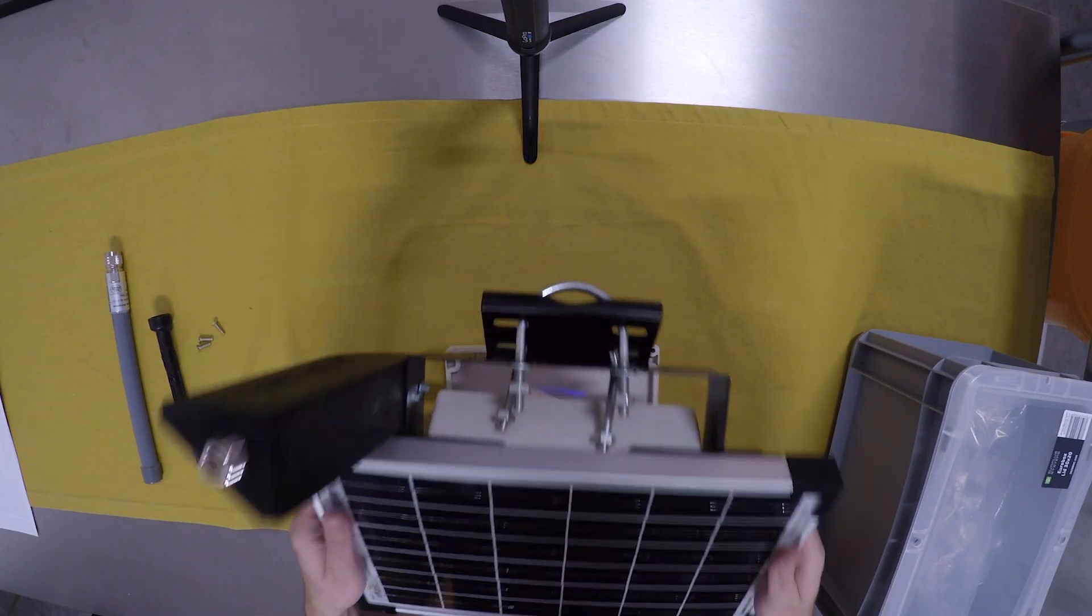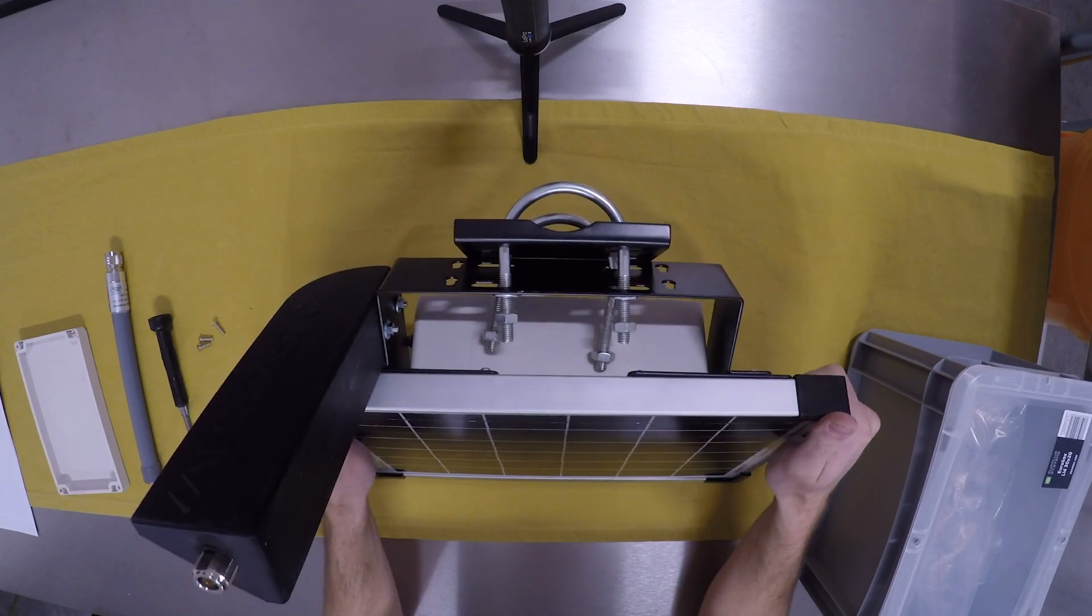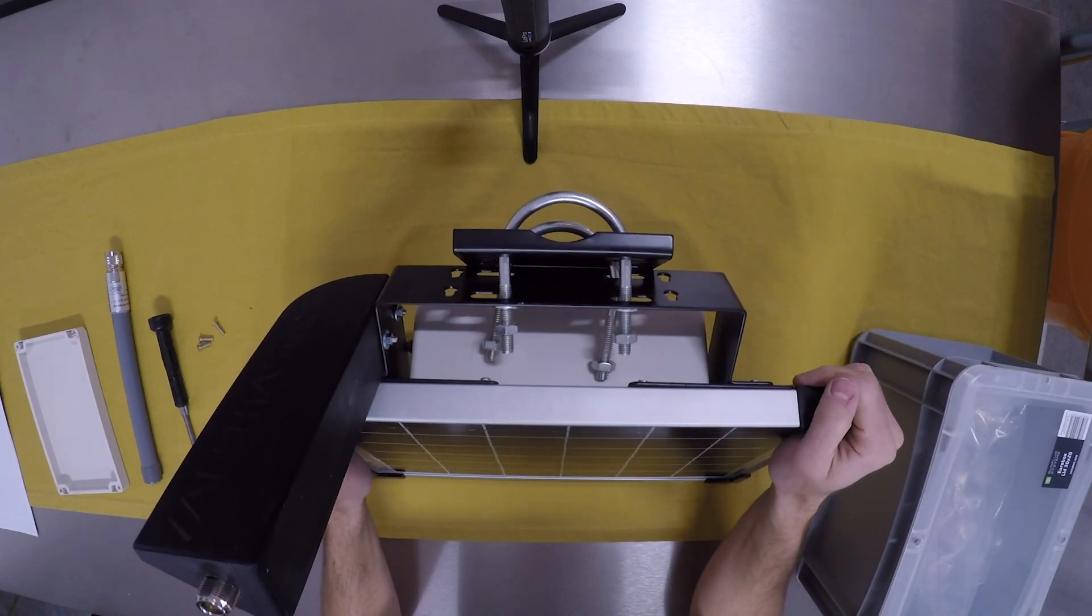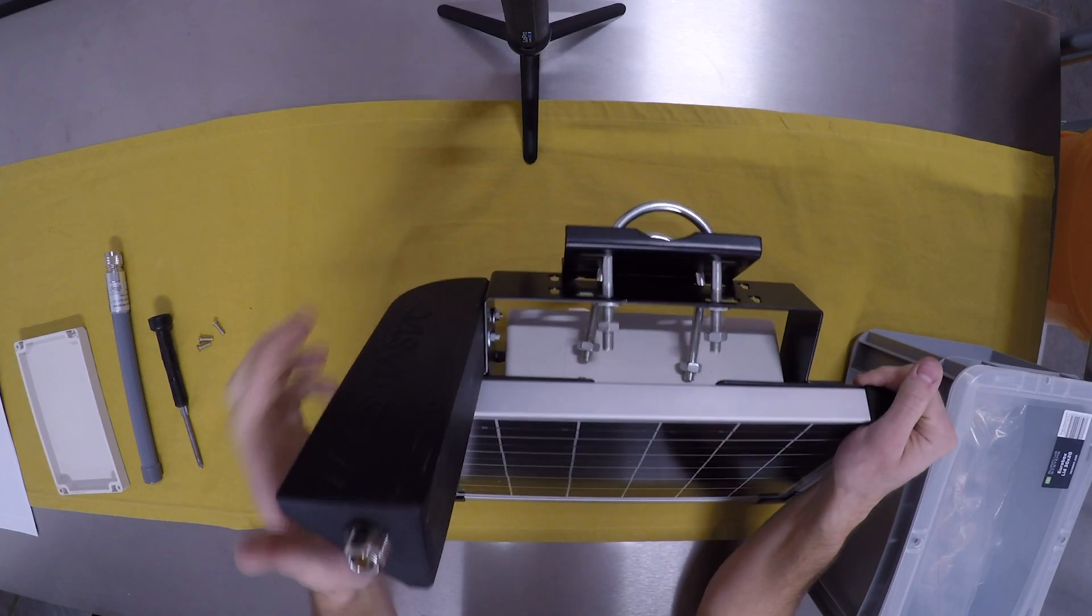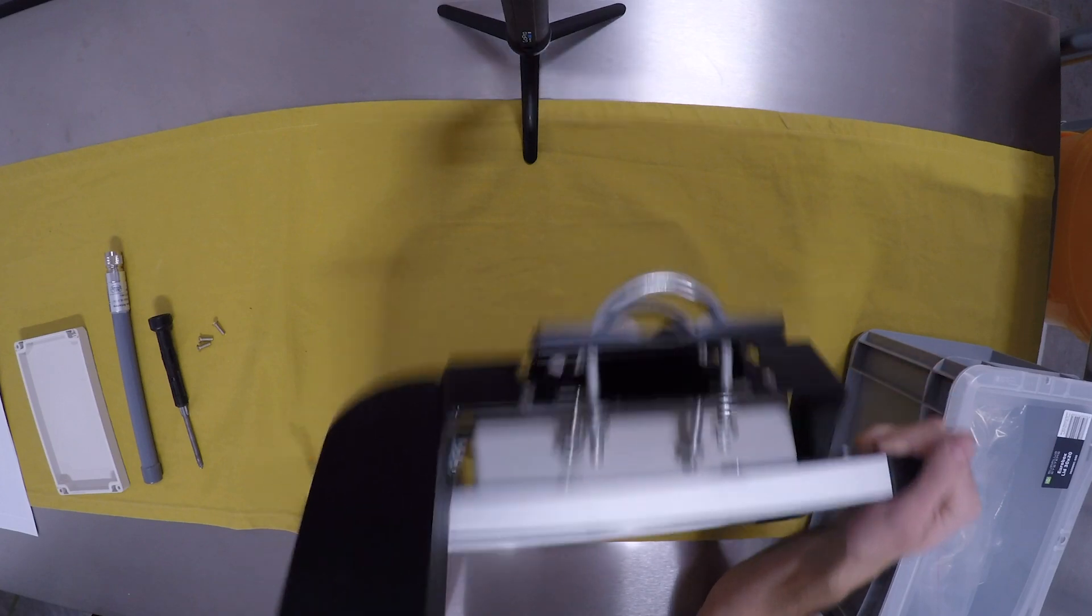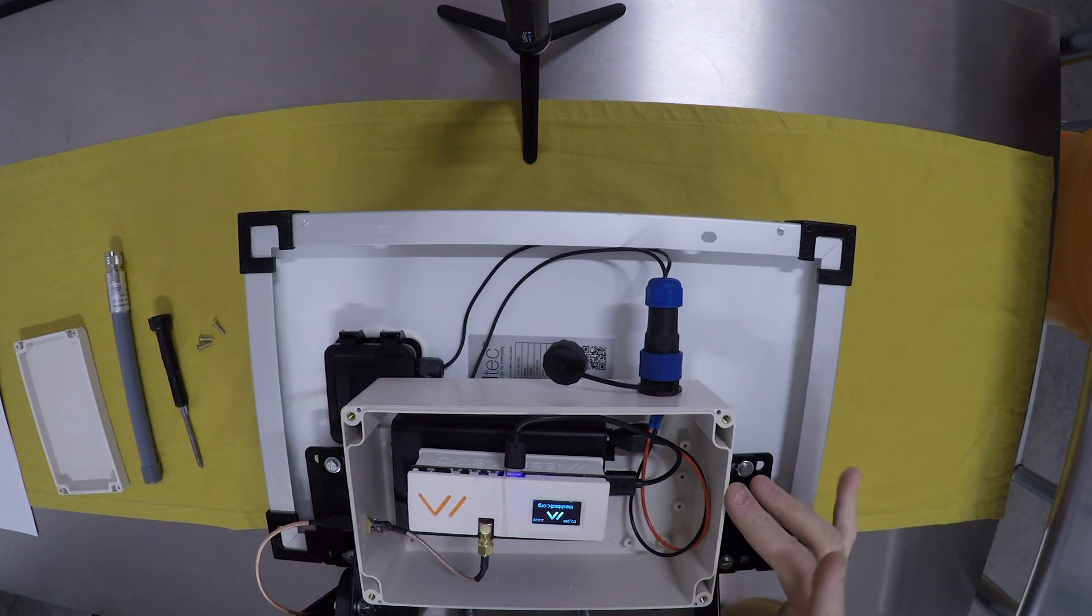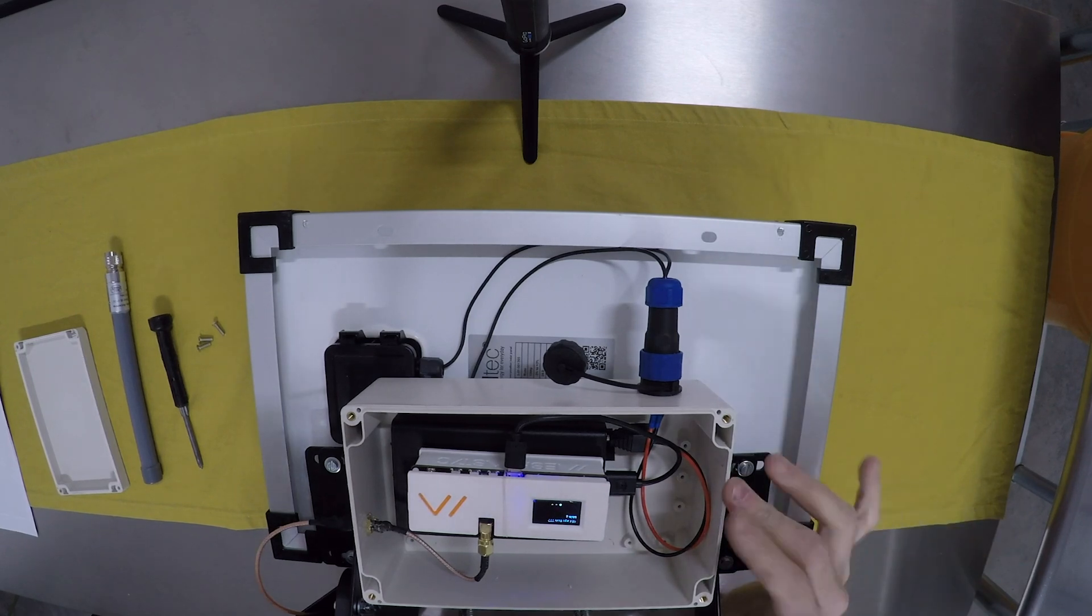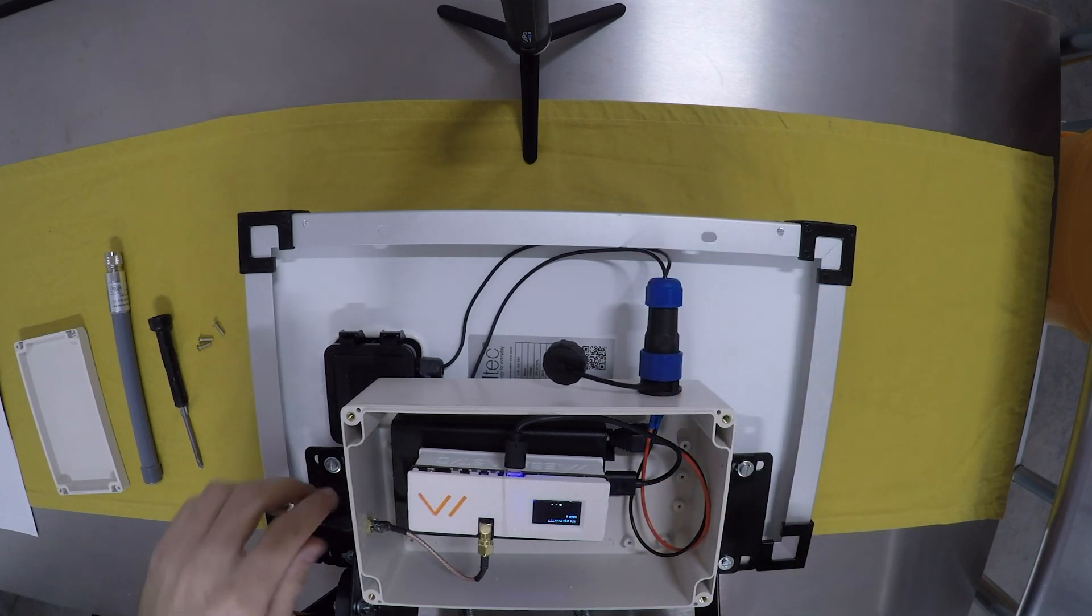On the back we have a standard mount for the solar panel, so you can mount it to a pole or a tree. I also designed and 3D printed this antenna stand, so it's a bit elevated. Coming to the back of the device, in this watertight Tobi box, we've got the solar coming in here and the antenna connector coming into a T-beam.